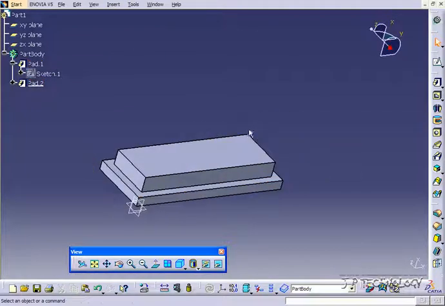Now, the slot is exactly the same as the rib, which we did in the previous tutorial, in the sense that you need a profile and you need a path for the profile to be swept along. The rib extrudes and creates a part, and the slot will make a pocket and take away and extract from the part. So to start off, let's start making some sketches to make our slot.